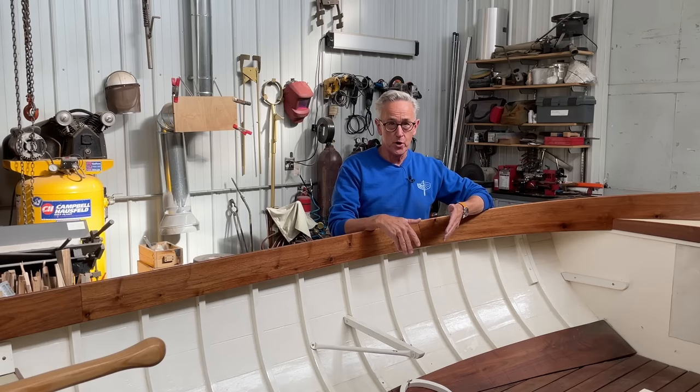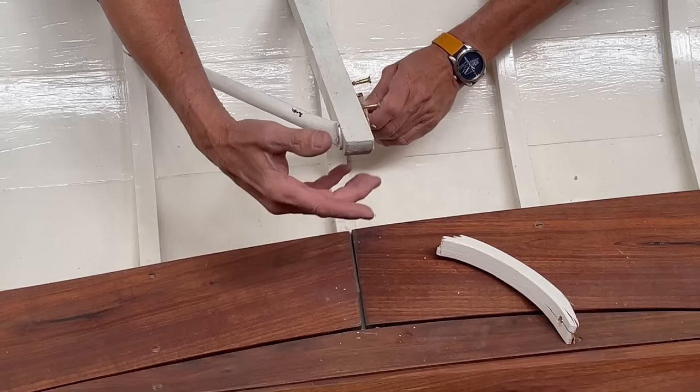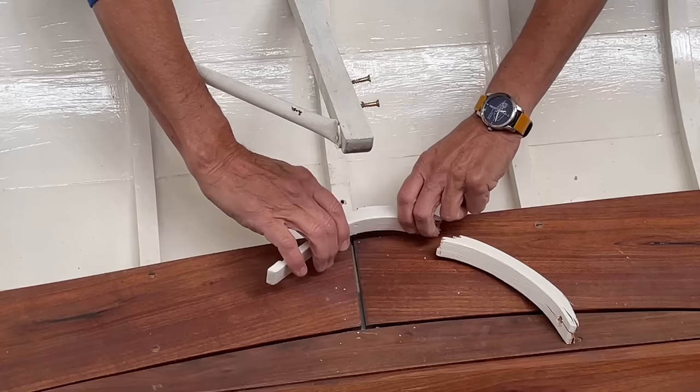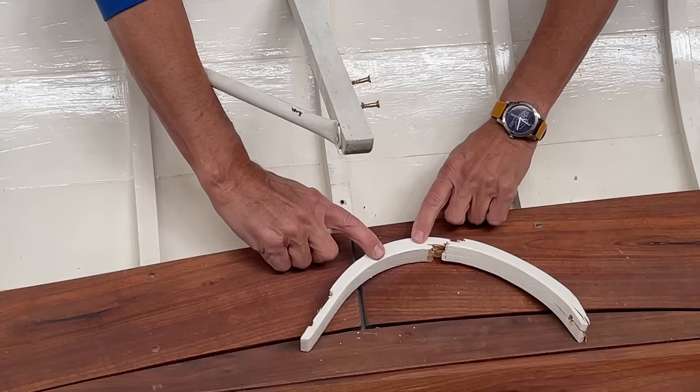Well, I made two mistakes with this bracket. So you can see this is where the bracket failed, right in the center here, and also up here where it attached to the seat cleat. Now the two things that happened was, first of all, instead of using oak, I used Douglas fir. And secondly, the Douglas fir that I laminated the sections up with was kiln dried.